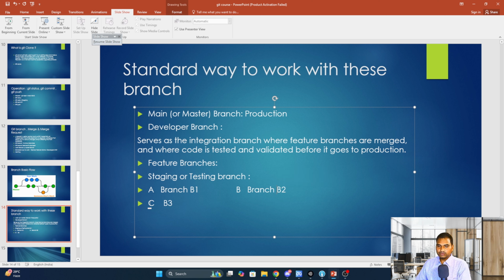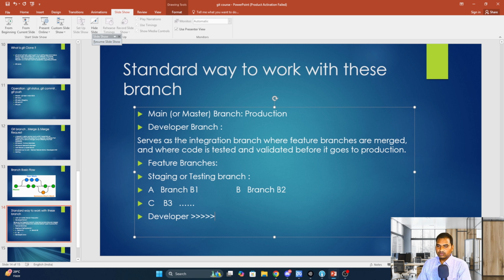Okay, let's suppose these branches have been merged in B3. They have talked and reached a decision and worked on B3, and this B3 got merged in your developer branch. So it got merged on the developer branch.